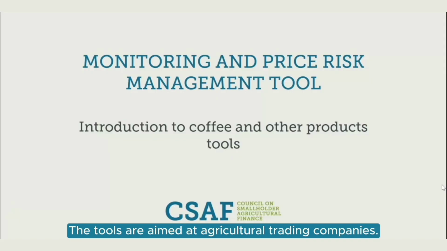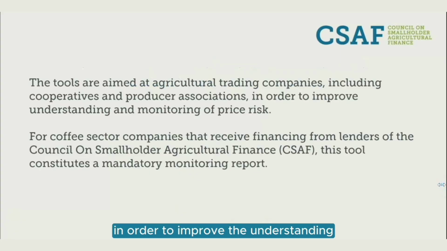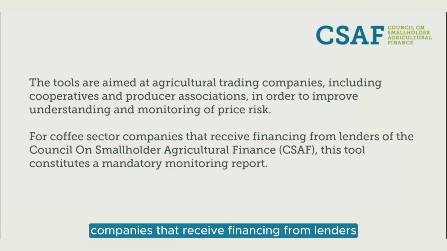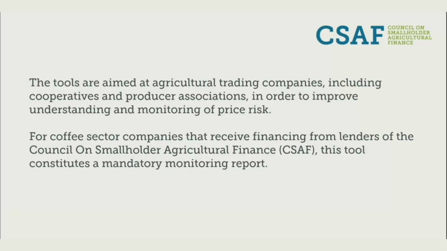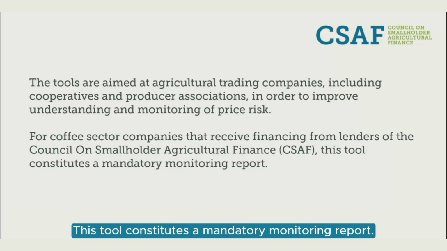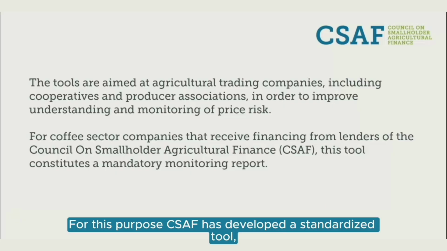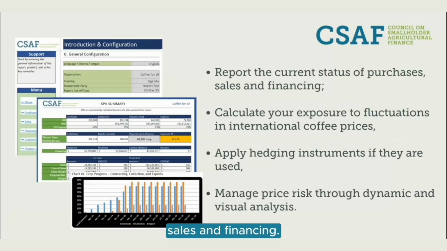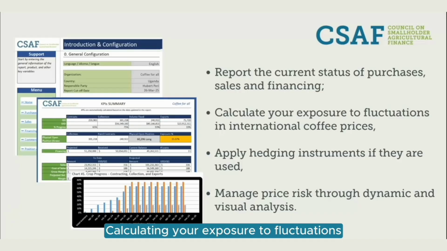The tools are aimed at agricultural trading companies, including cooperatives and producer associations, in order to improve the understanding and monitoring of price risk. For coffee sector companies that receive financing from lenders of the Council on Smallholder Agricultural Finance (CSAF), this tool constitutes a mandatory monitoring report. For this purpose, CSAF has developed a standardized tool that allows reporting the current status of purchases, sales, and financing, calculating your exposure to fluctuations in international coffee prices, applying hedging instruments if you use them, and managing price risk through dynamic and visual analysis.